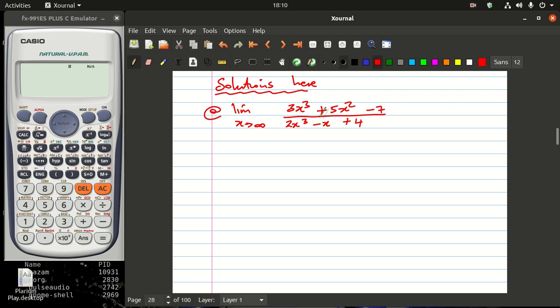So in order to remove that indeterminate form, what we actually do here, we try and remove the part that is giving us an indeterminate form, which means that the first thing that we can try to do here is factorize. So when we are factorizing here, we don't just factorize for the sake of factorizing and say we wanted to factorize and get this and factorize this whole thing and factorize that whole thing.